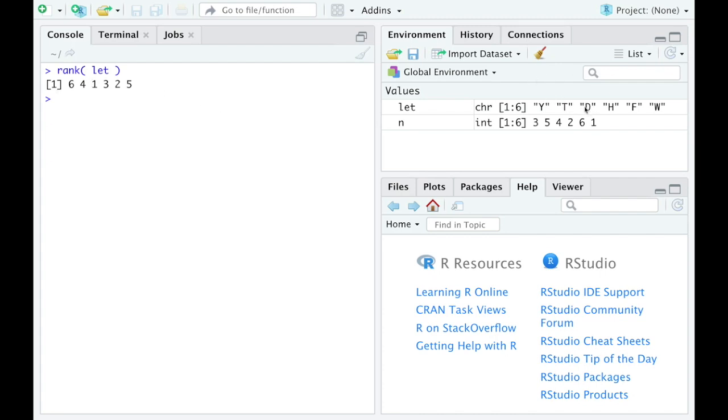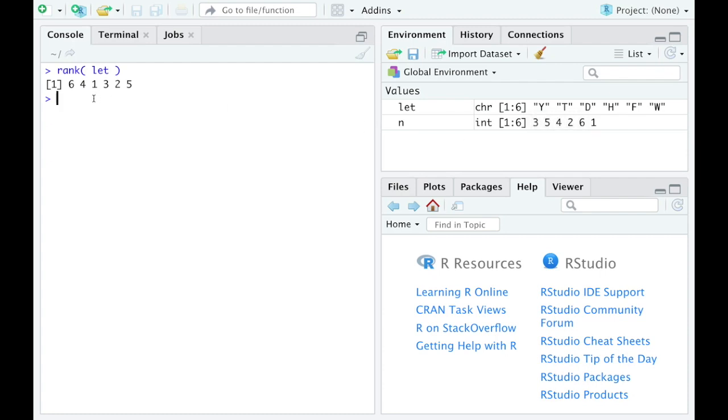And then when I get to D, well, of all these letters here, that's the first one towards the beginning of the alphabet. And then I go along and I get a 3. Well, H of all these things is the third thing if I put these in alphabetical order. Then I get 2, meaning F would be the second thing if I put these guys in alphabetical order. And then 5 means that W would be the fifth thing if I was to put these guys in alphabetical order. So it's not telling you the ordering of them per se, or how to order them, but it's telling you where they'd fall on the list if you did alphabetize them. So that's what rank's doing.